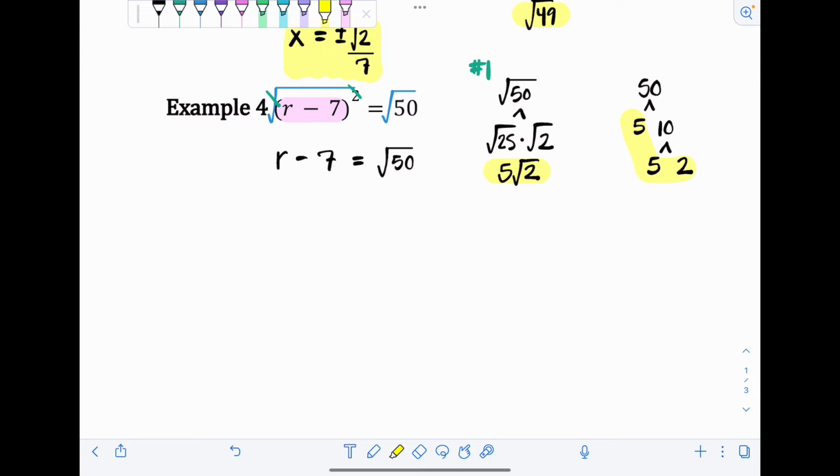And then out of those numbers, I'm looking for a pair of the same numbers. A pair means 2. In this case, I have 2 5s, and then I have a 2 that's left over. So any number that I have a pair of gets to come outside of the radical, and anything that I don't have a pair of, that's left over, stays inside the radical. Again, I'm only looking at the prime numbers at the bottom, so 5 gets to come out because there was a pair, 2 was left over, so it has to stay inside. And notice these are the same answers. We got the same answer either way, so it's totally up to you which method you choose.